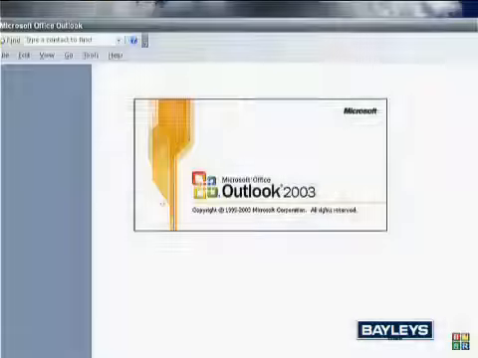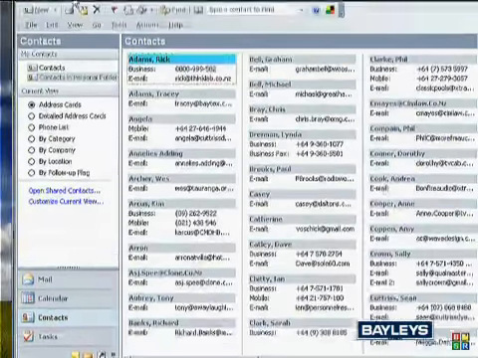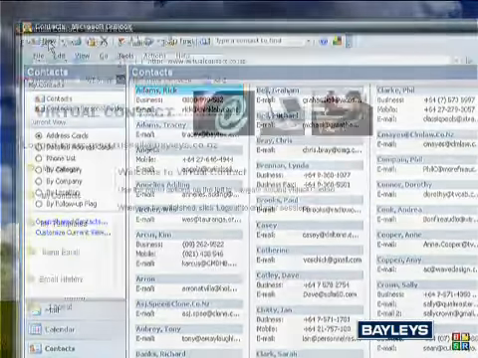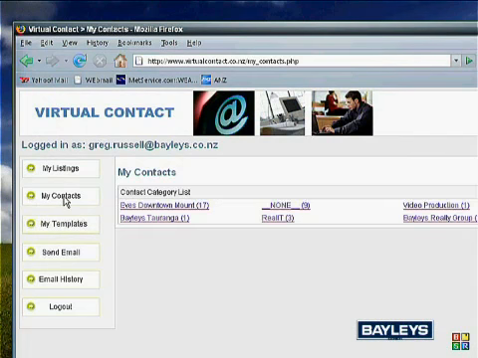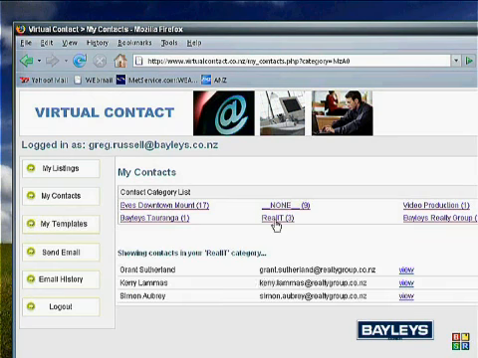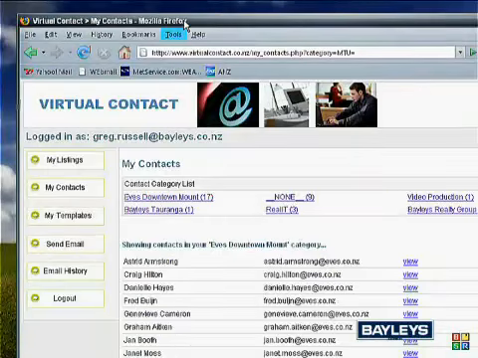The next menu option is My Contacts. This is where all of your Outlook contacts are exported to when you use the Slurp tool on your desktop. When you first enter the screen, you will not see contacts, you will just see a screen showing your various categories. Click your desired contact category list and it will bring up the list of your contacts. You can click on the View option next to a contact name to view more contact details.